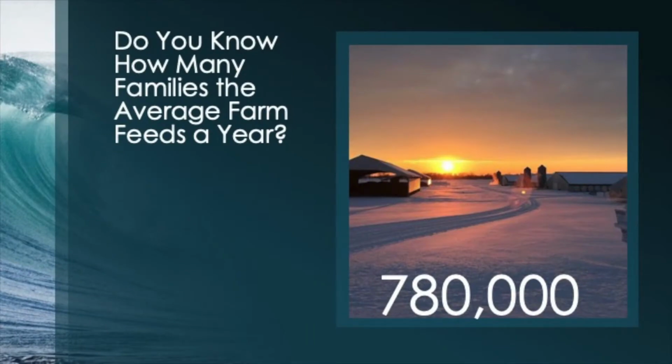And just to give you an idea, you may have absolutely no idea. This is my own version of Chicken Paradise here. It doesn't snow very often, but anybody want to take a guess? I have 4 houses on my farm, and they're big houses. That farm can feed 780,000 families rotisserie chicken for a night for a year. And I just want you to think about that, that we actually generated almost 10% of U.S. poultry here on Delmarva. So it is critically important.